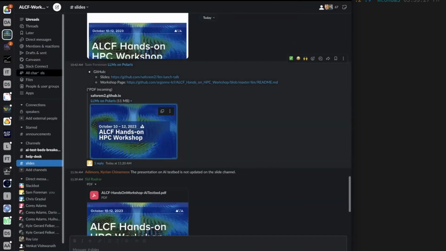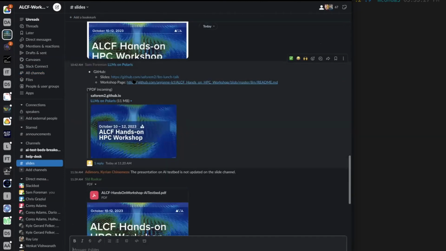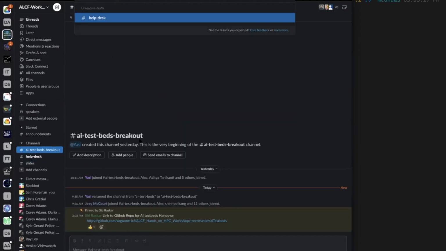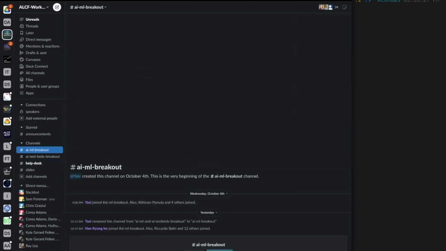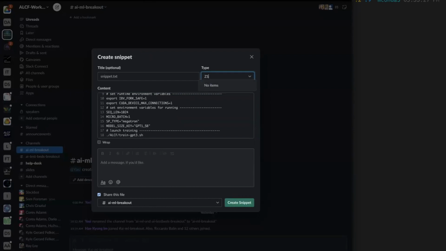Is there a panel you shared in the Slack channel called AI test bed breakout? No. ML breakout. Wow, not even mentioned. Yes.